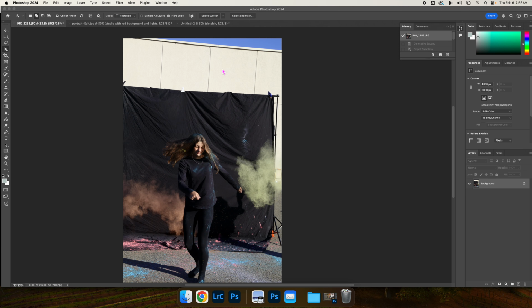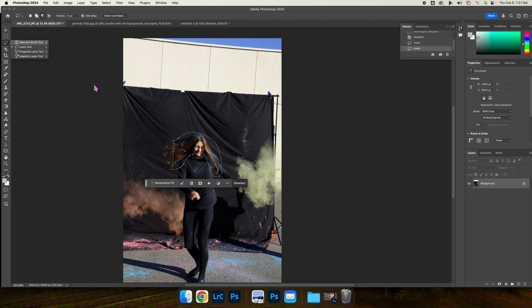So these just make like square selections. You can make circles and stuff. The lasso tool is really helpful for this one because I can select like just the hair, and you basically just draw and it makes a selection, and then I could minus from my selection, etc. Selection brush is literally just a brush that you can brush around and it makes the selection. I can hit subtract and minus from it.